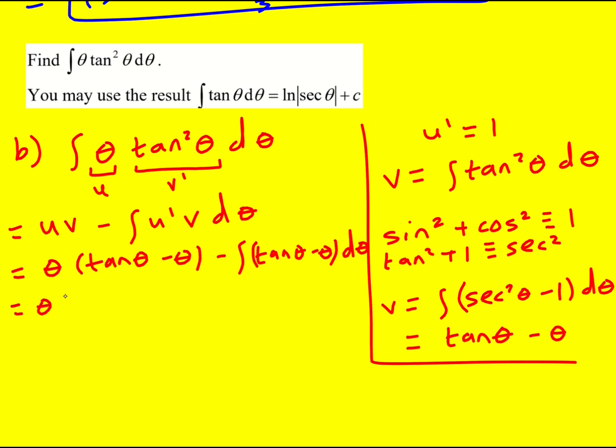So theta, I'll expand the brackets I think. The integral of tan theta is actually given to us in the question. So I'm just going to go straight there. It's going to be ln sec theta. I'll talk about where that comes from in a minute. And then it's going to be plus the integral of theta. It's going to be plus a half theta squared. And then plus c.